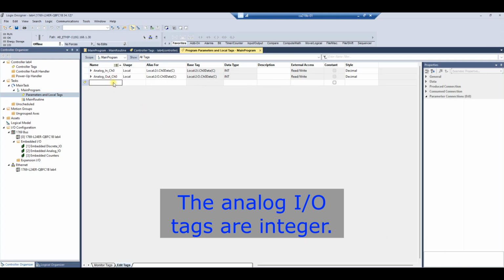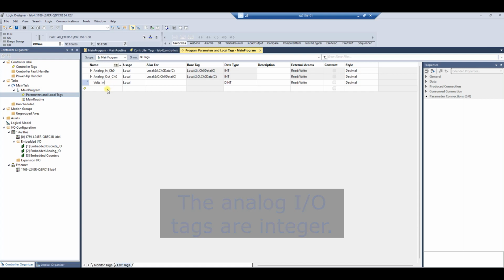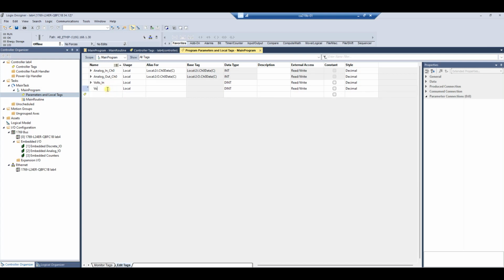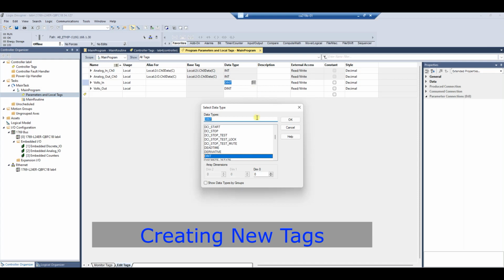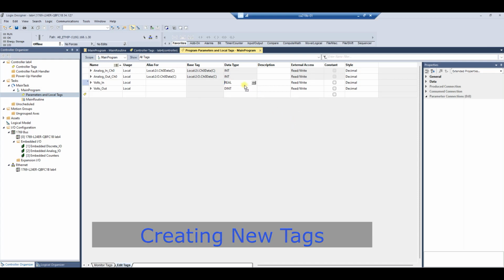The next step is to have variables for voltage. So I'm going to call one of them volts in. And this is going to be a base tag. This one's going to be volts out. But I want to change it from an integer to a real because our voltages are going to be real values. So you can just type in a few letters for real and then click OK.